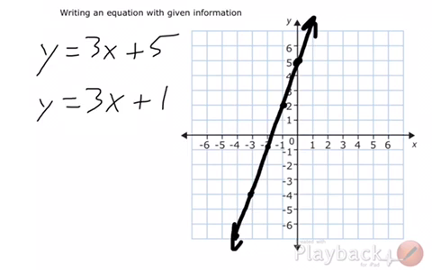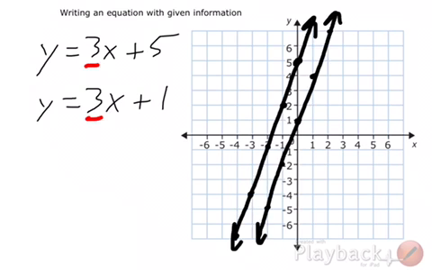The second graph should have started at 1. And same slope, 1, 2, 3, up 3 over 1, up 3 over 1. In the opposite direction, I'll go down 3, back 1, down 3, back 1. And if I just quickly sketch that line, what you should have noticed was that these two lines are running side by side. And another thing that you might have noticed was they had the same slope.